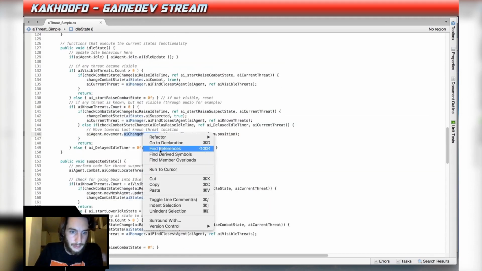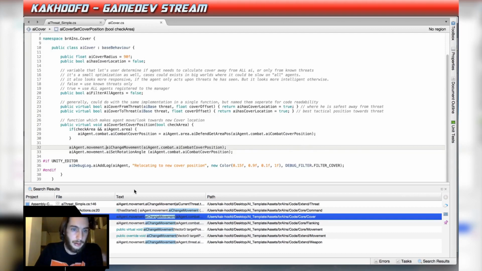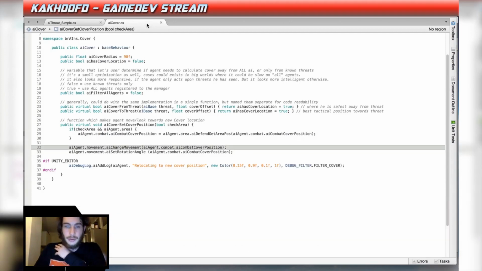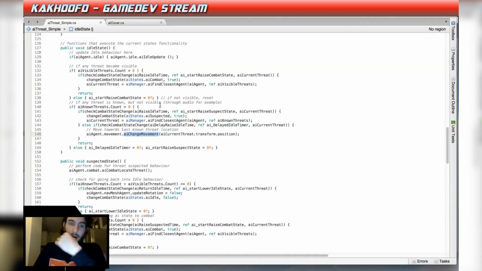There we go. I have to do this again. So we found it in threat and we were saying cover. There we go. So those are the two scripts where it's being called from. Will you look at that? We are not checking whether or not we're allowed to move here at all. And are we here? Checking.